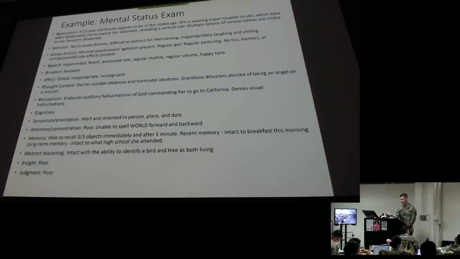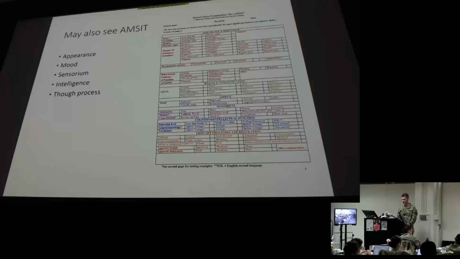Very rarely do we do the full mental status exam in emergency situations. More often than not, I'm sorry, AMSIT is the other version that we may see. Did Psych talk about AMSIT or what did they use? You can use whichever one you want. They do the same exact thing. It's just an acronym describing the exact same thing. You'll see ASEPTIC more commonly in use. AMSIT is an additional one that you'll see. I like this one, it has a little checkbox on it. Either one's perfectly fine. I'm not going to ask you questions like, hey, what's the fourth step of this when we have two different versions?